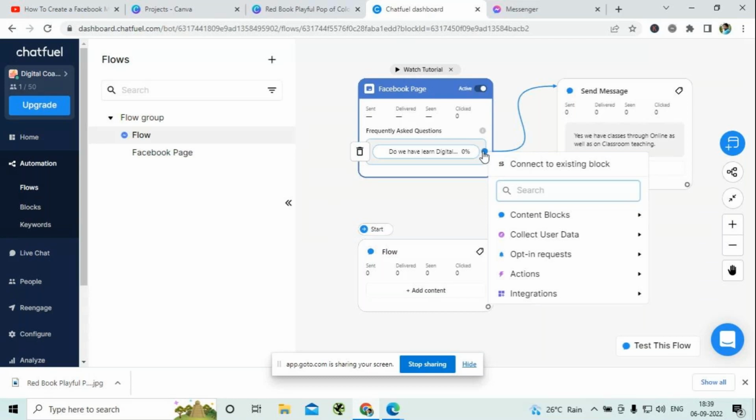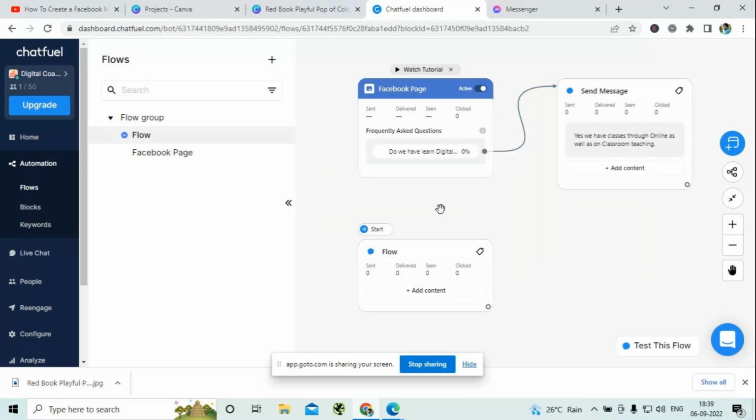If you find it difficult to connect from one link to another, from one flow to another flow, you can make use of the other option, that is by using the blocks.